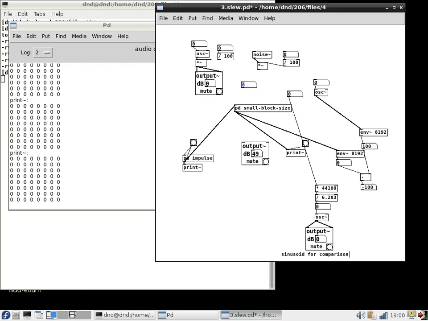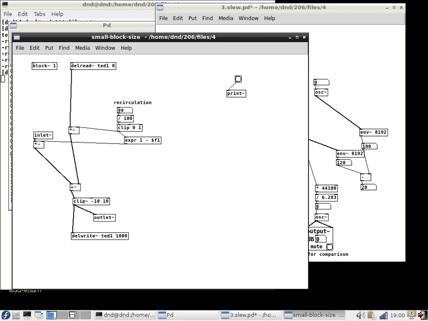I think 0's out. I was going to put a signal in here. Oh, this is, yeah, so what's going on? I was going to say 440 and put that into a signal tilde. I got 120 dB and I've got values of 10. That is 120 dB. Oh, what about that clip tilde? Duh. All right, so I was playing 10 hertz and then wondering why nobody could hear it.